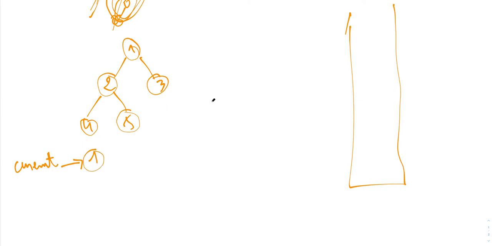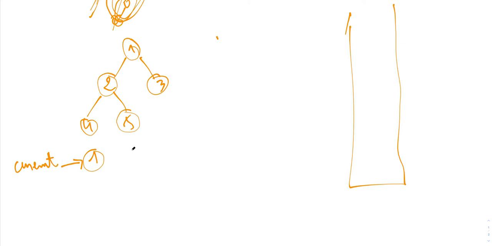Then we will have a loop. We're going to loop through all the nodes, obviously, and we stop when the current is null and also the stack is empty. For our case, the current is not null, so we cannot stop our loop. But in the case that we had, for example, an empty tree, current would be null and the stack would be empty too, so we would stop directly after that.